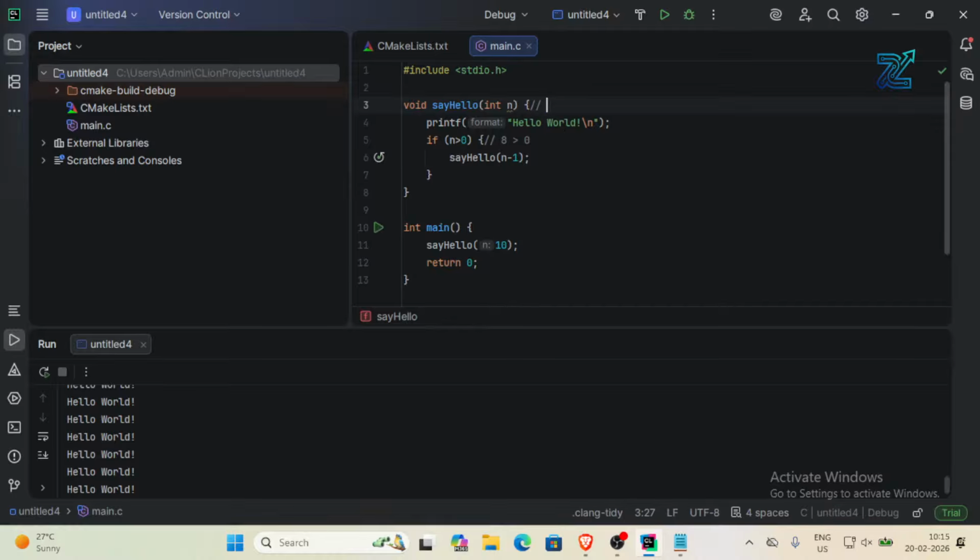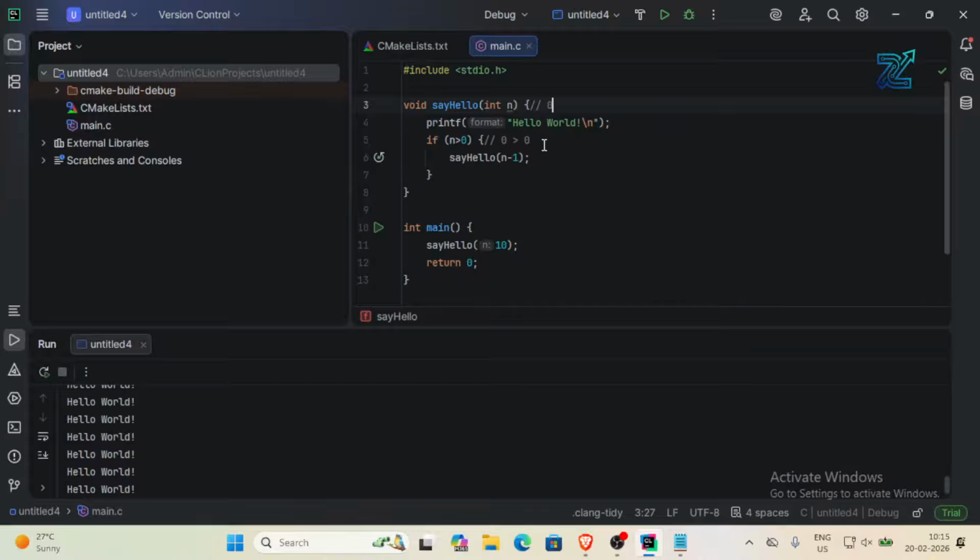Like that it will go until 1. So now it will print it. After that it will check 1 greater than 0. It is 1 greater than 0, that is true. After that it will print it. Now it will check 0 greater than 0, because after printing 1, it will call, and the current value of n will become 0.